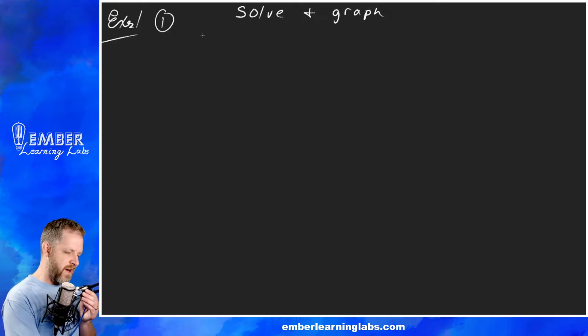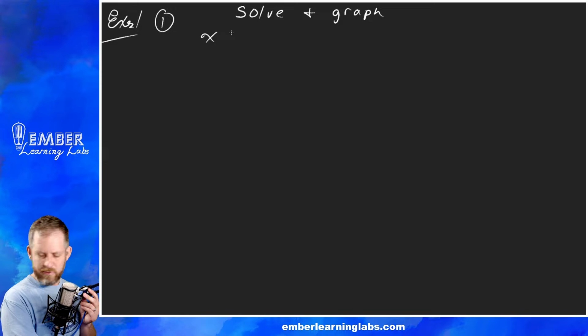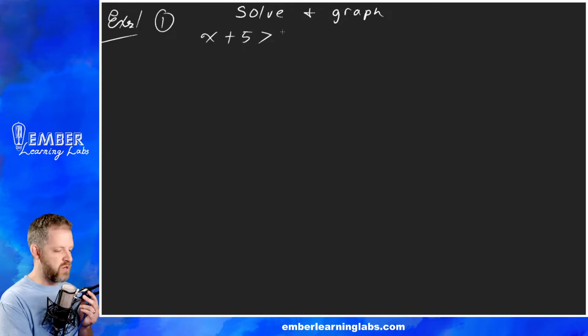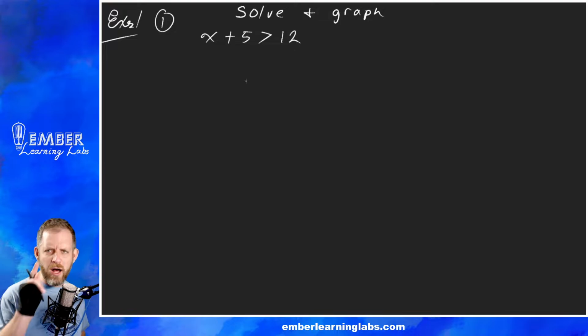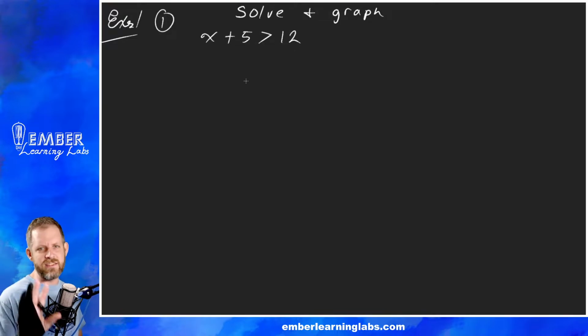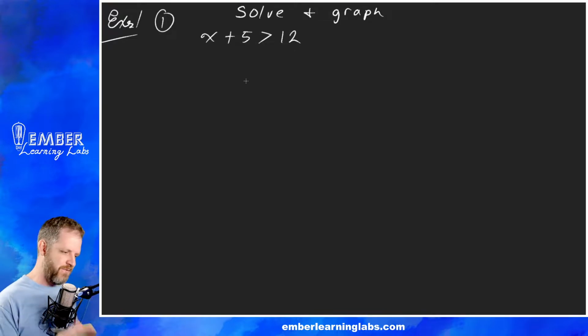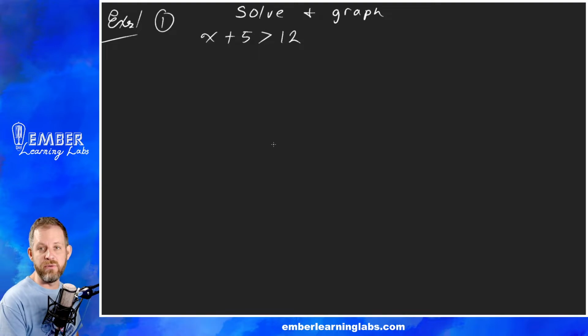So we're going to start with x plus 5 is greater than 12. Looks scary? Maybe. All we do is basically pretend like this right here is an equals and solve it. Once we get to multiplication and division, I think that's on the last example we're going to do, there's one little thing that sometimes is different. But for the most part, we just pretend like that's an equals and move on with our life.